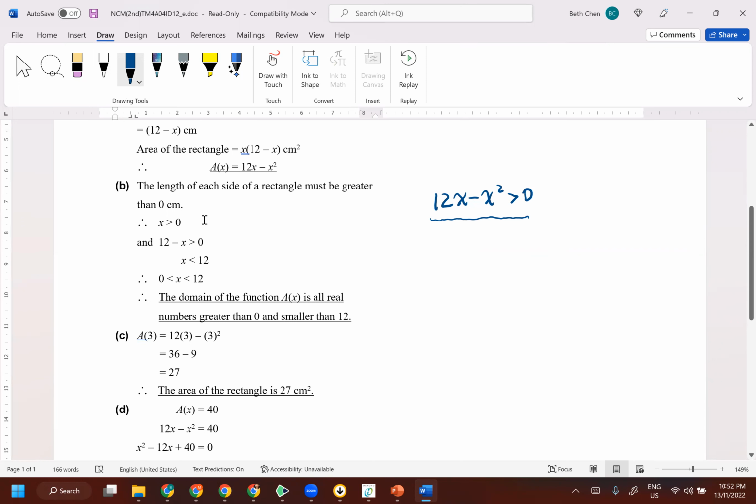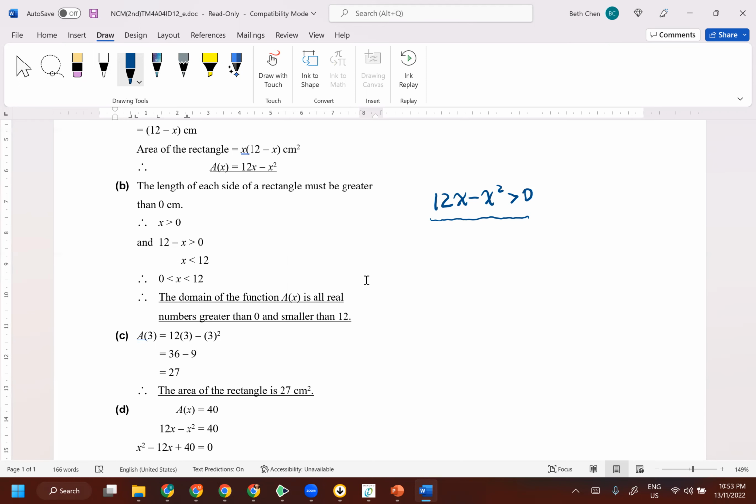And if you think it back, one side is positive, the other side is positive. I think these two constraints already have covered the area being positive. Don't you agree? I mean, if you say one side is positive, the other side is also positive, and then you say, oh, the area is positive, I think the last statement you make, isn't it a little bit redundant? Isn't it? Think about it. Let me know if you have any question on this one. This is not so easy. This concept is not easy.